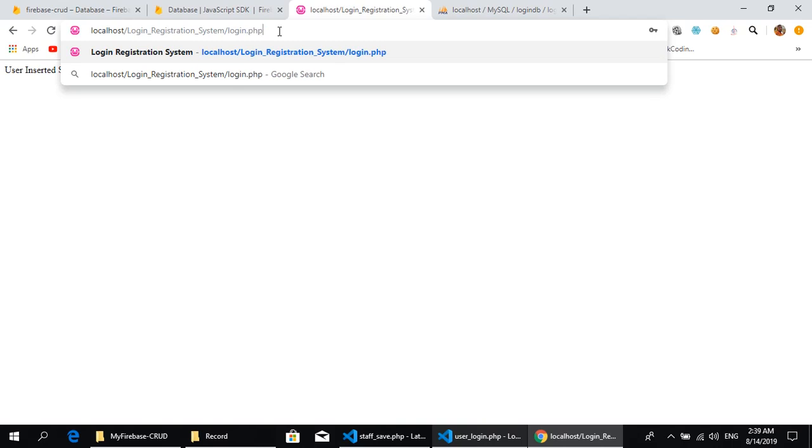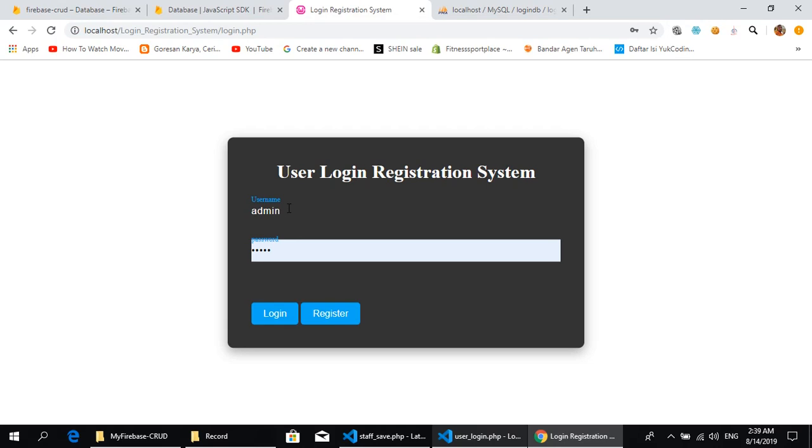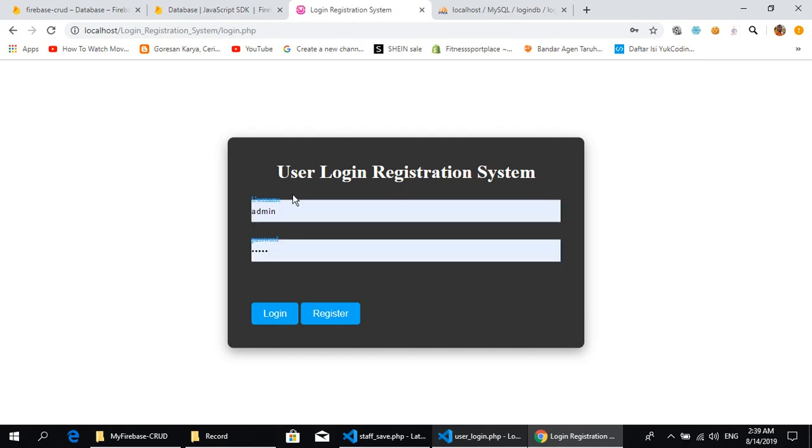So for example, if you go back here, like you want to say login.php, then I will enter. If I enter a wrong username or password, I will not be able to enter because it will say username or password is incorrect, which means my username and password is incorrect. For example, let me just try admin and password 12345. Let's log in. You see, we are not able to log in here because our username is incorrect.